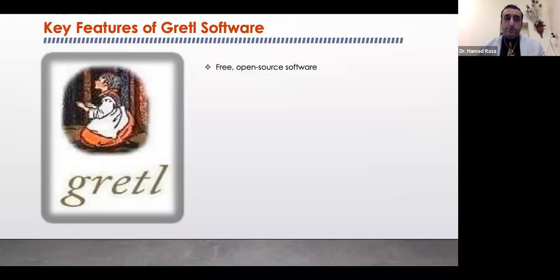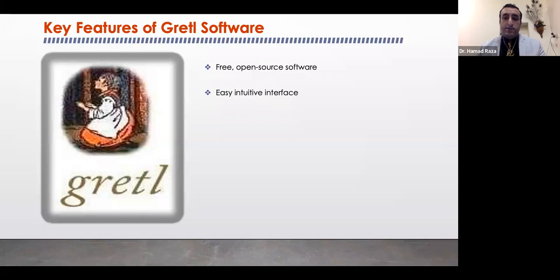Gretl software, as you know, we are talking about today's Gretl software. So I want to introduce some key features: why Gretl software is important and why we need to learn this software. Gretl is free and open source software. It has an easy, intuitive interface, meaning it has no command prompt.